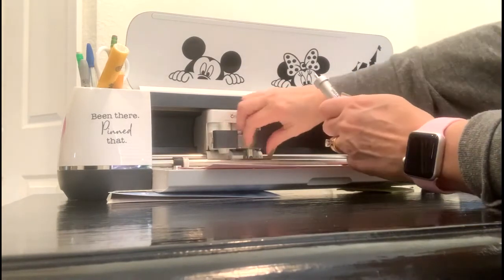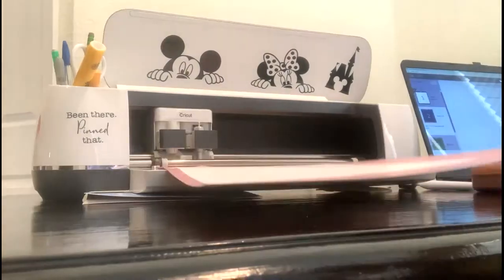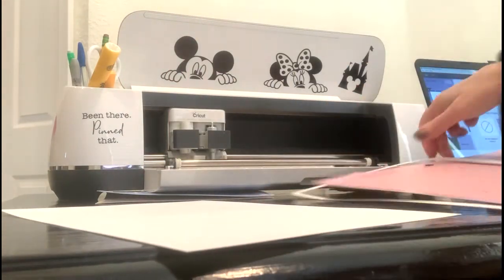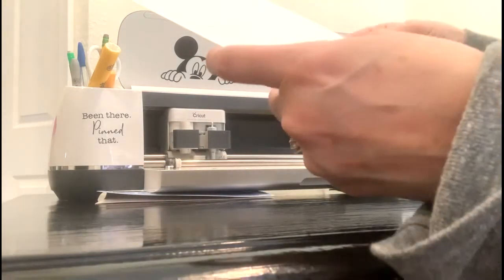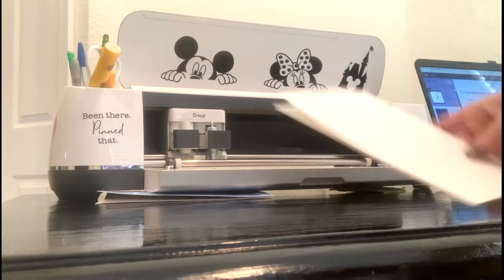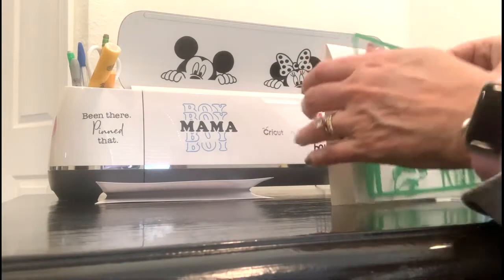Okay, and then now it'll have us switch back to the fine point. Okay, so go ahead and take this off. And then let's move this out of the way. Okay, and then see how you have the score line right here? We're gonna go ahead and fold that. And it folds really nicely. Okay, so now we have the 5x7 card. And let's move this up. We are going to put this on here.